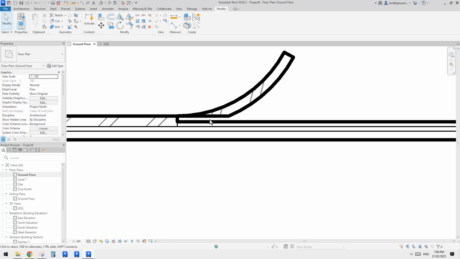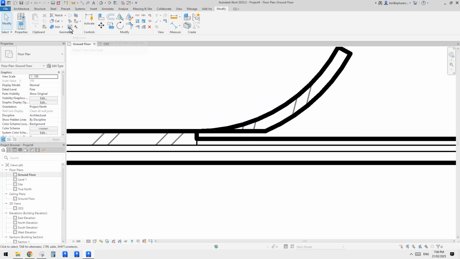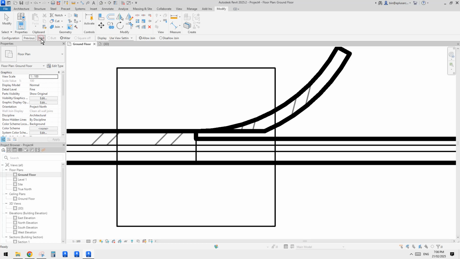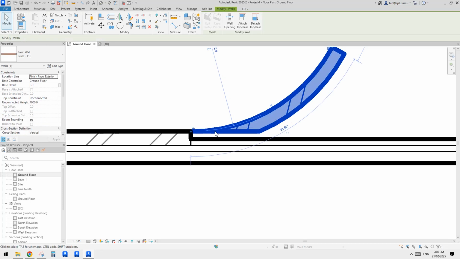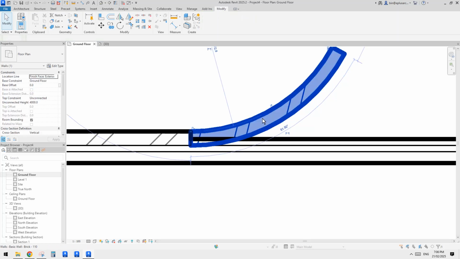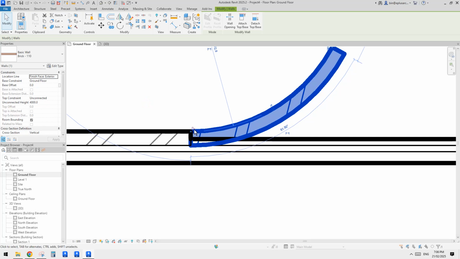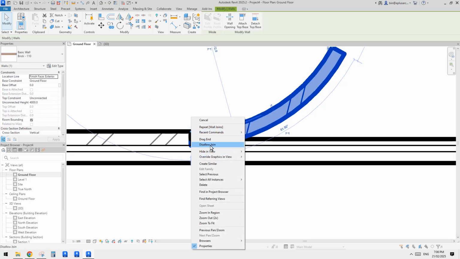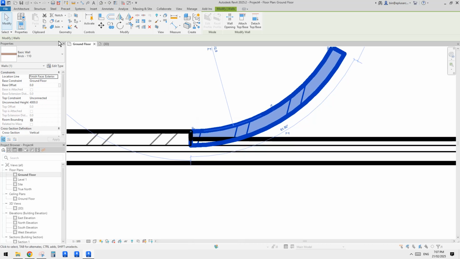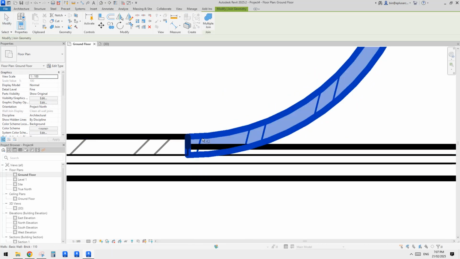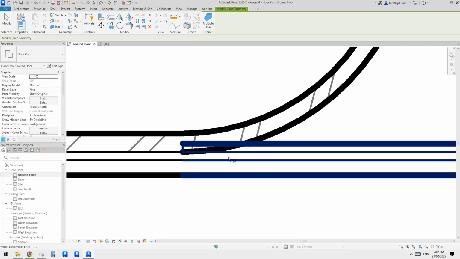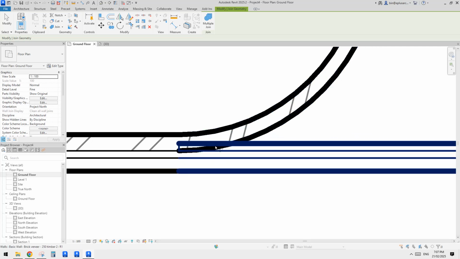And not sure what's going on here. Maybe let's try wall joins. Just click on this. Next. Doesn't work. Yeah, I'm not sure. So maybe we just disallow join. Previously it was allow join. So when we have some issue, sometimes you can just use disallow join, and then you can join them manually. So for example, this and this, and this and this, depending on which one you want to keep.